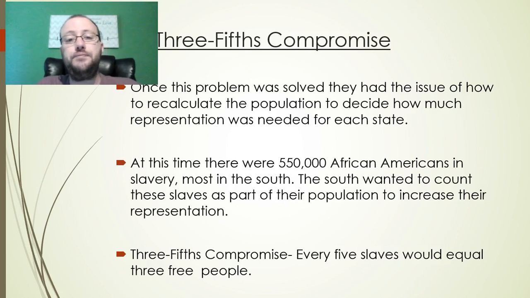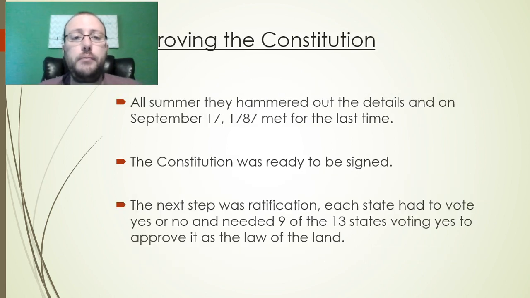This was a big deal because the South wanted to be counted, but the North, or those opposed to that, was saying, well, you don't consider them as people normally. Why should you now? And the South was saying, well, yeah, but they're here, and they should count also. So that was kind of the idea with the 3/5 compromise, determining how much of the population that slaves would count during this time.